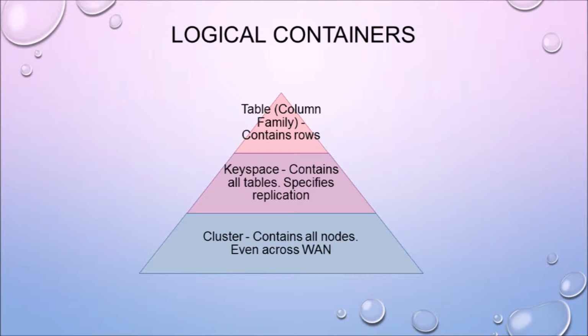And then you have a table. But when they say table in SQL, they're not actually talking about table, they're talking about column family. And here is another problem when it comes to Cassandra. What they do is they actually show you a table, and you think you're dealing with table all the time, but behind the scenes you're not even dealing with tables, you're dealing with something called the column family, which is a very different kind of beast. And that leads to some problems, which you're going to see very soon.